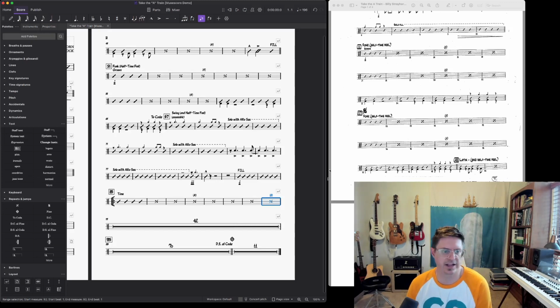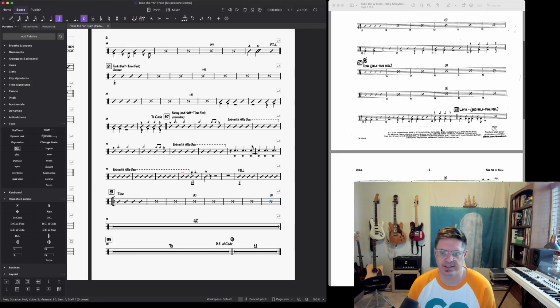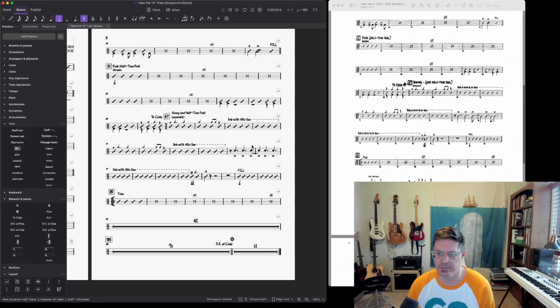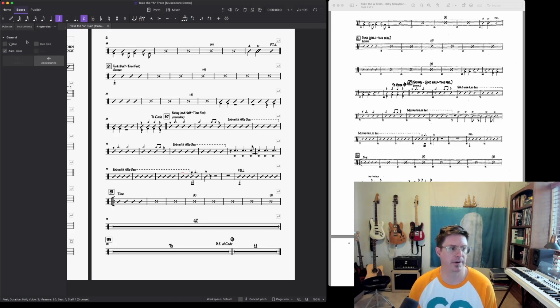And then last but not least, I had to use a little trick. Right here, I have a rest. That's the only way you can enter this rhythm. And if you got frustrated trying to enter this, I get it. You probably have a half rest that you gave up on right there. To get rid of this half rest, come into Properties and uncheck Visible. By doing that, that note's now hidden. It won't print, but we can still see it's there. And now it will look exactly like that.